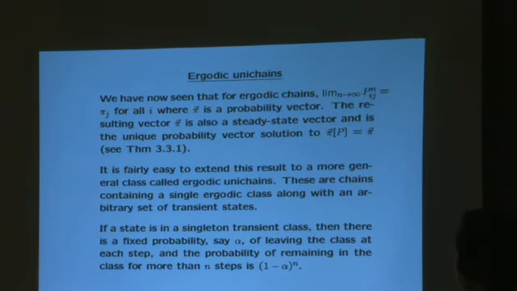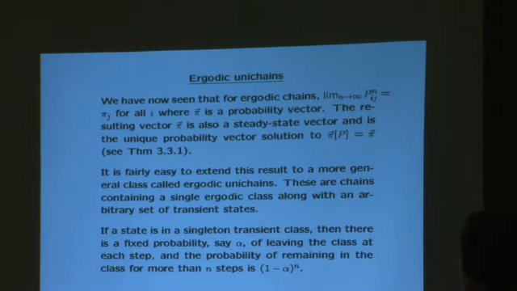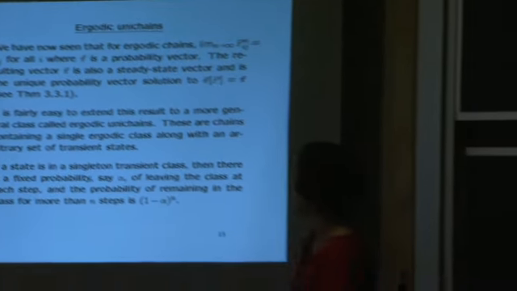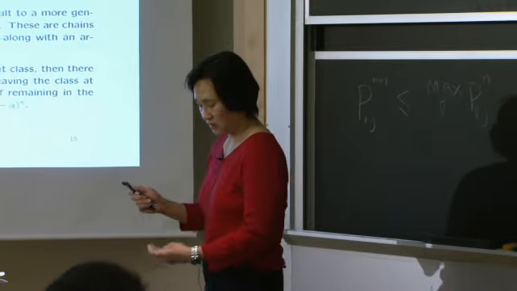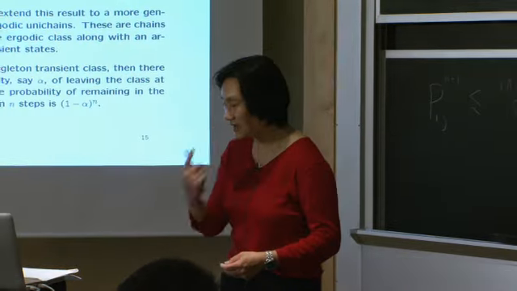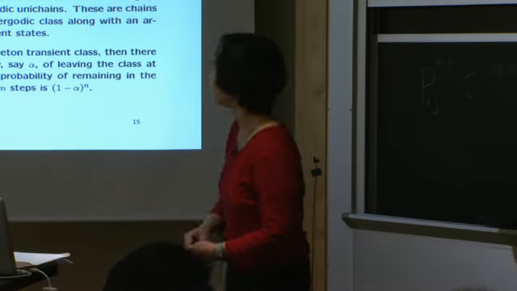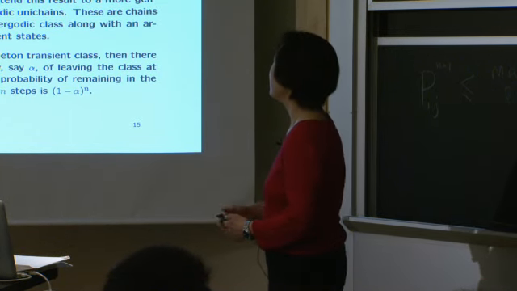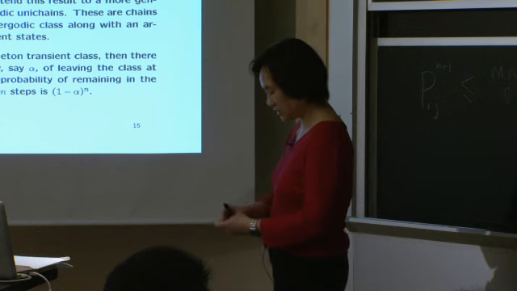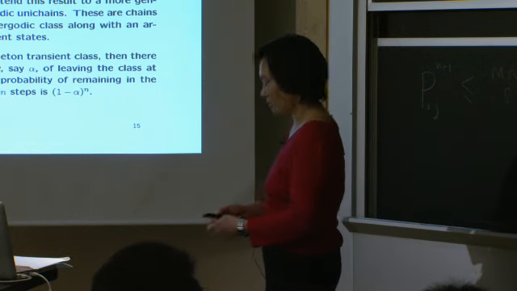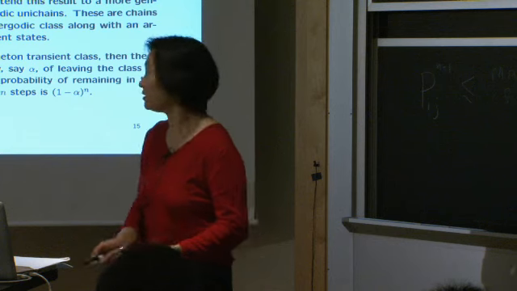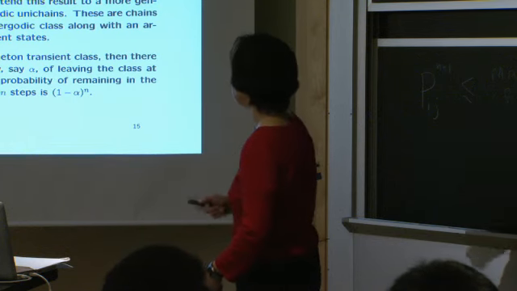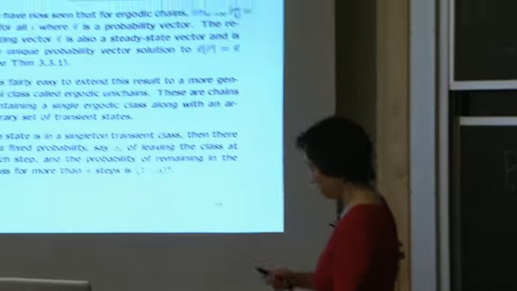Okay, so it's very easy to extend this result to the more general class of ergodic unichains. Remember, for ergodic unichains, now we have to include transient states. Before, we just proved it for a chain that contains exactly one class. It's aperiodic, so we have no cycles, no periodicity in this Markov chain. And so we know that the steady state transition probabilities have a limit, the upper limit and the lower limit of these paths as they go to infinity agree, so the probability of ending up in a particular state has a limit. And we have this steady state probability vector that describes this.